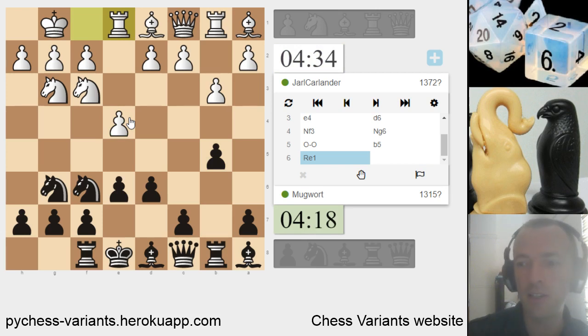Of course, I may be completely wrong about this opening of the files, which has happened a couple of times. So yeah, rook e1, very sensible move. Looking at options to play knight f4, d4. But then I can't support the knight via e5. I don't have control over e5 if he goes d4. So other options.